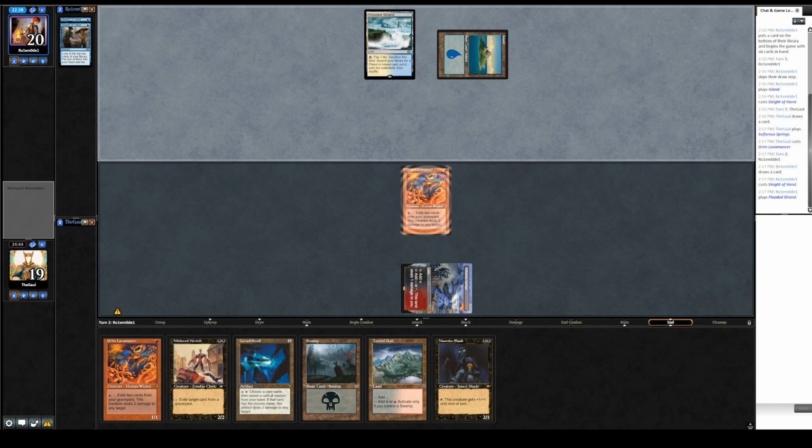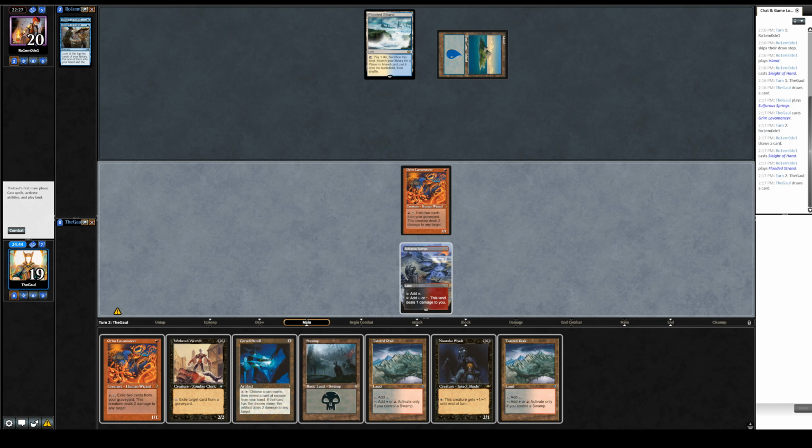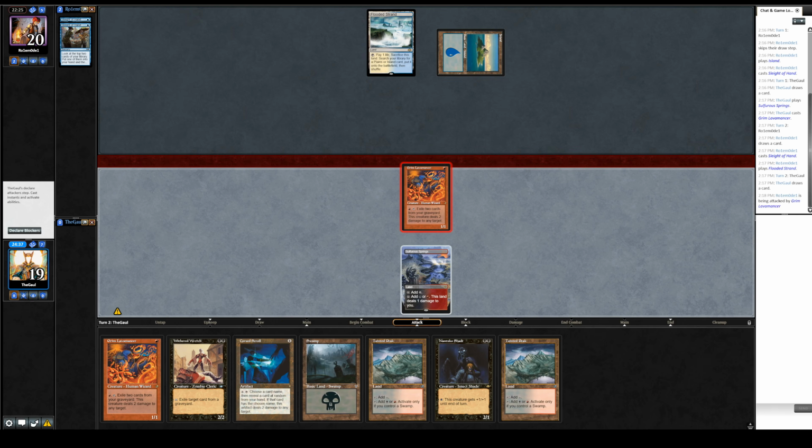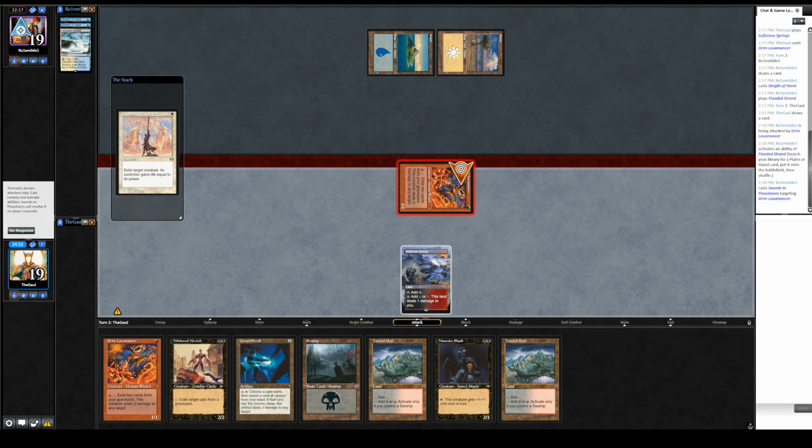Flooded Strand and go, huh? Alright, well, all we're drawing is lands, so obviously we're playing a threat this turn. Let us therefore begin by attacking for 1. Alright, Lava Man eats a plow. Fair.